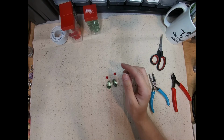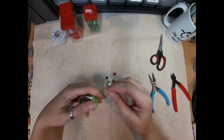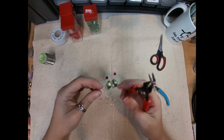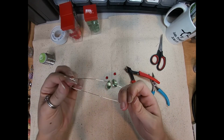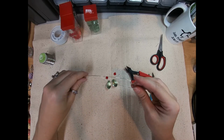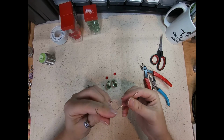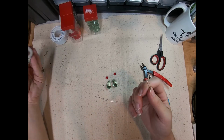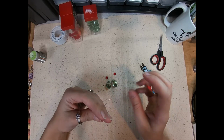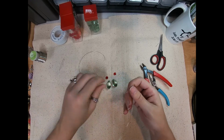So we have some bead landing wire. I'm gonna cut a length off. And this wire is pretty soft, but it's not so soft that I'm gonna worry about anything that I do with it coming undone. They don't have a gauge on the packaging, they have the gauge, but the hardness and stuff like that, they don't have it listed on there. So this one's gonna be, again, fairly simple if you have the components.